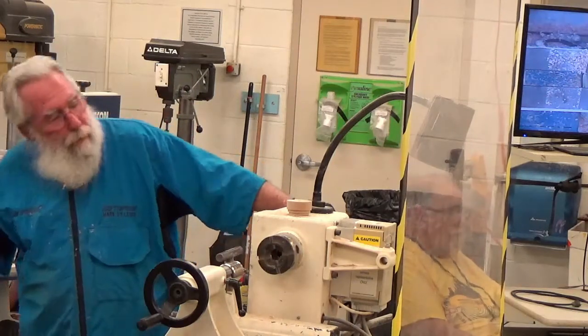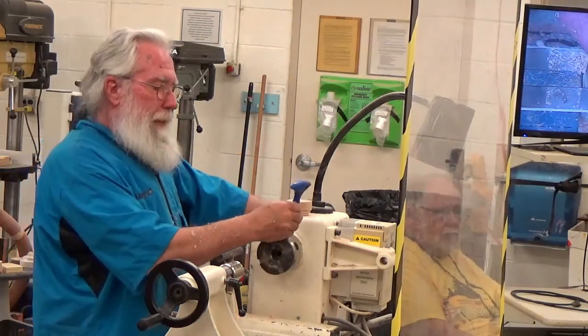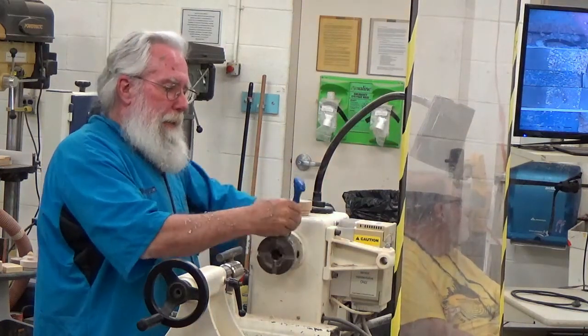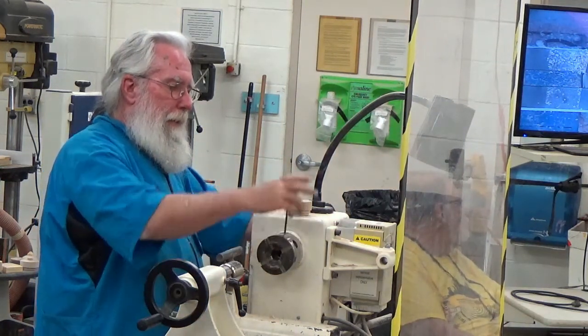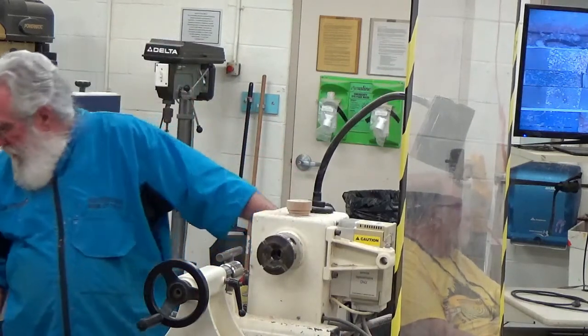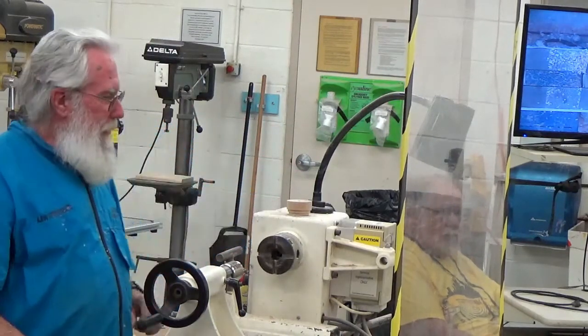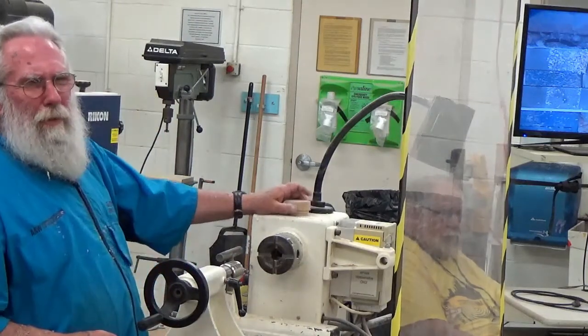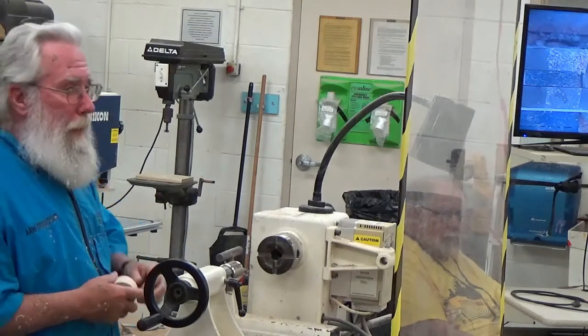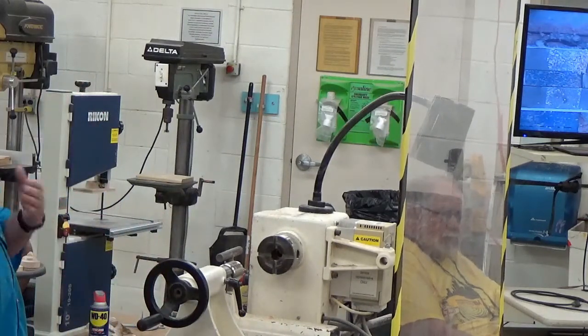Okay, again on safety, I'm using a Talon chuck and they have little grub screws. I use these all the time and lock that chuck in so there's no surprises. I was doing a demo the other day and one of the attendees looked at me and says, "Are you doing that just because you're doing a demonstration or do you do that at home too?" I do it at home. Everything that I'm doing here this evening is how I do it at home.